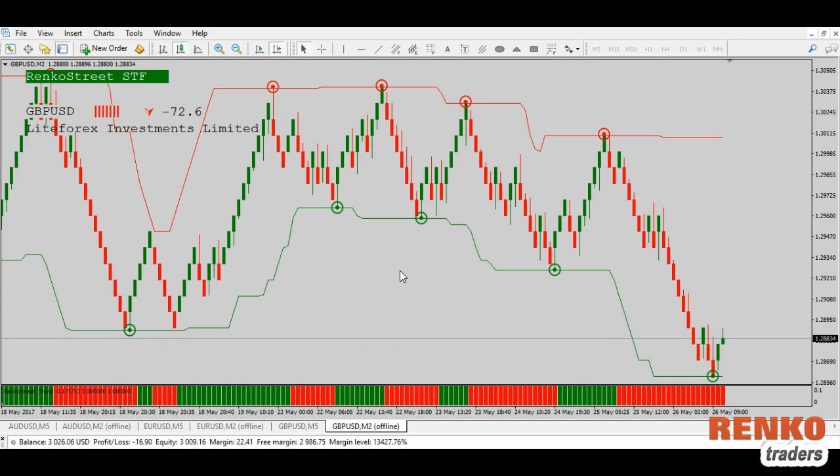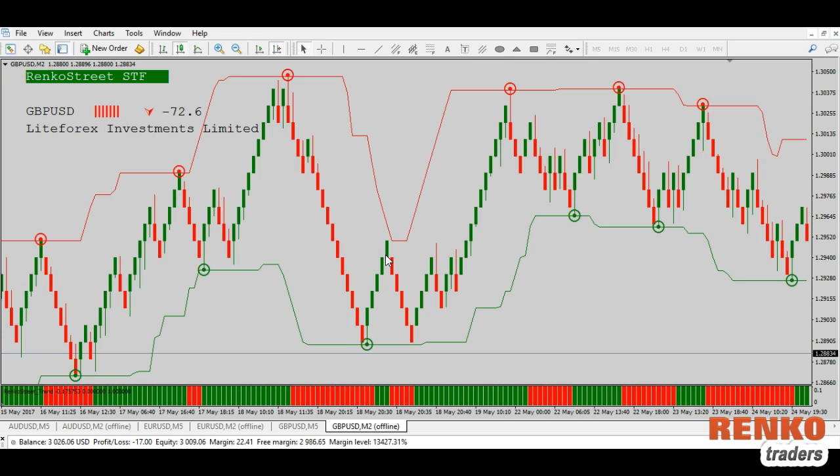In terms of the buying and selling and the stop loss and take profit levels, the developers of this trading system say that you need to take a long position and set your profits about 10 to 15 pips away from the upper line. And if you're taking a short position, you need to set your stop losses 10 to 15 pips away from the bottom line. Now, this might seem fairly straightforward, but once you apply the stop loss as well, you quickly realize that the risk-reward ratio is really poor.